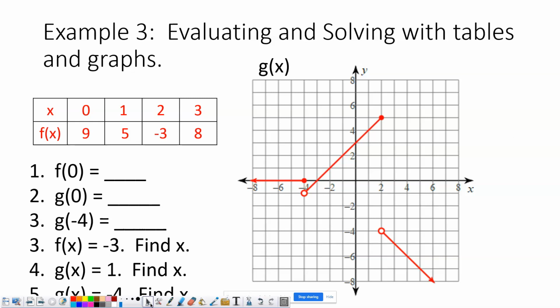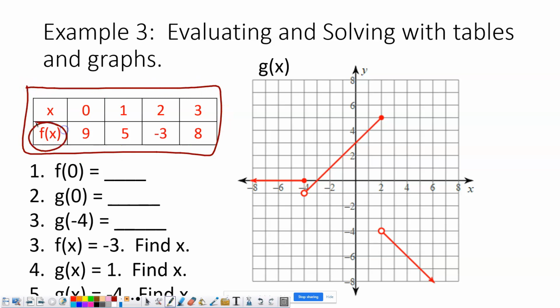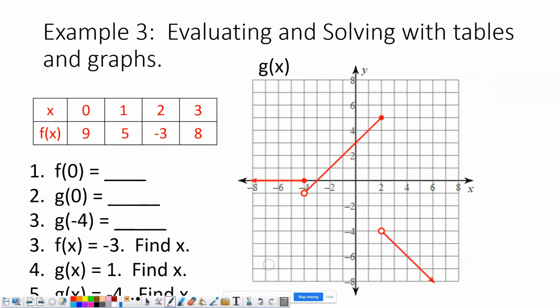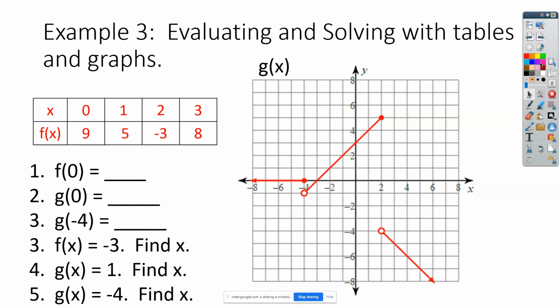Now, I have 2 functions up here, and they are different. So this one here is the f of x function. You can see that I've named it there. And then this one here is the g of x function, and I've named it here. So I've given to you f of x in the form of a table, and I've given to you g of x in the form of a graph. Okay, so we're going to learn how to evaluate and solve functions whenever we're looking at graphs and tables now. Okay, so without any further ado, let's get down to business here. So for number 1, it's talking about f, the function f.